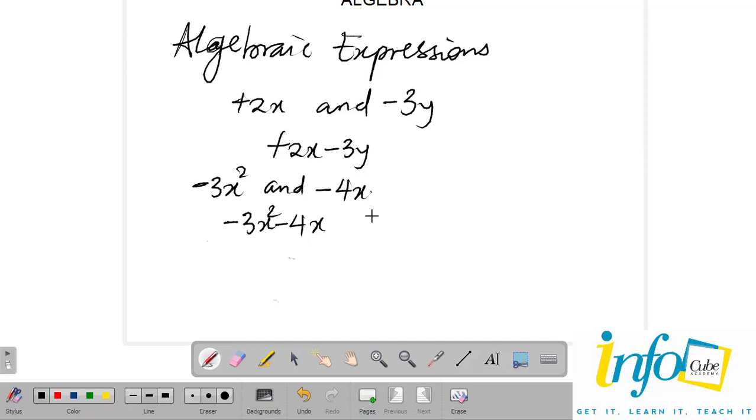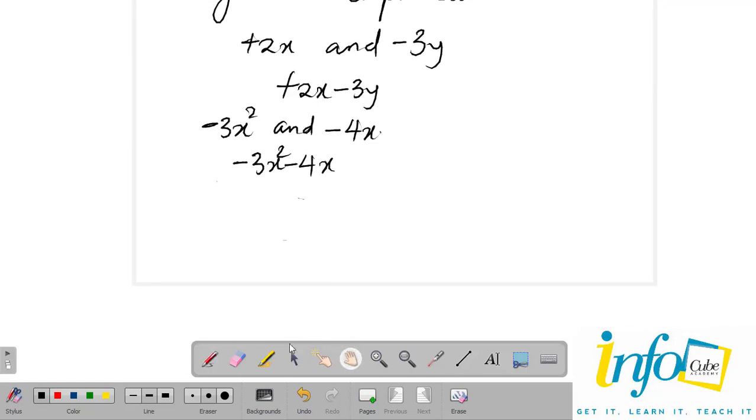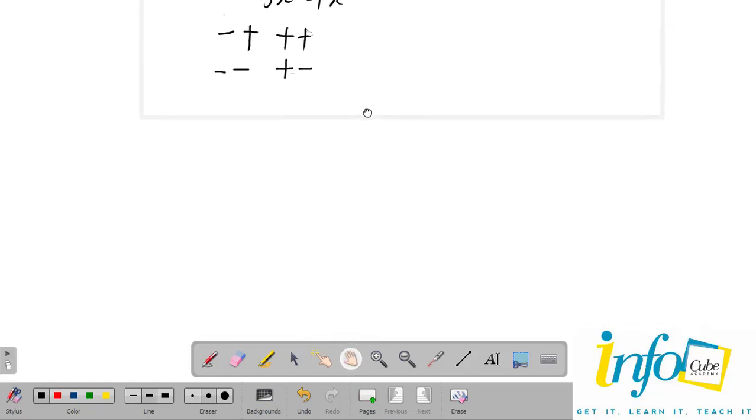The next thing we're going to look at is how to add and subtract these algebraic expressions. But before we look at that, we need to learn these simple algebraic tips, which I call addition and subtraction of algebraic expressions. What I mean by that is how you operate with signs, when you have plus minus, plus plus, minus minus. Most students do have problems with this, but after today you will no longer have problems with it. Now what do I mean by that? Let's look at this. It's summed up in this way.